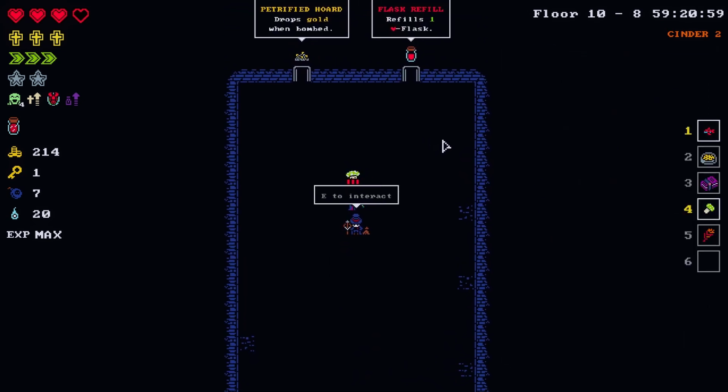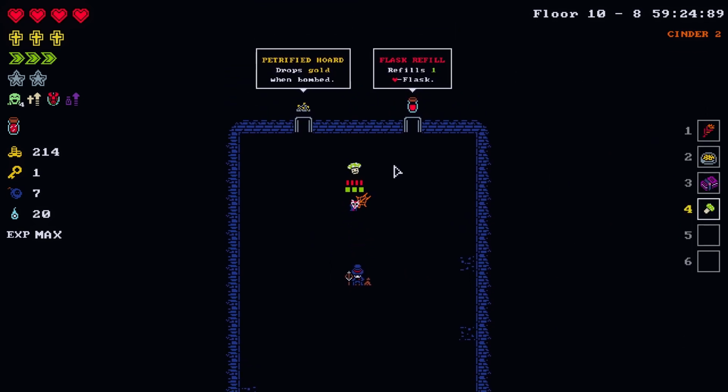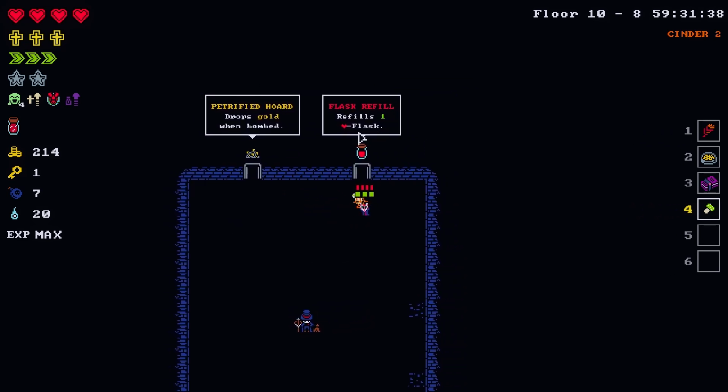Let's use our red tetra here. Get that life back into a proper form. Flask refill. Probably should have gone with that instead, shouldn't I have? Yeah. Let's take the flask refill. If we lose a heart here, we can always use our flask.